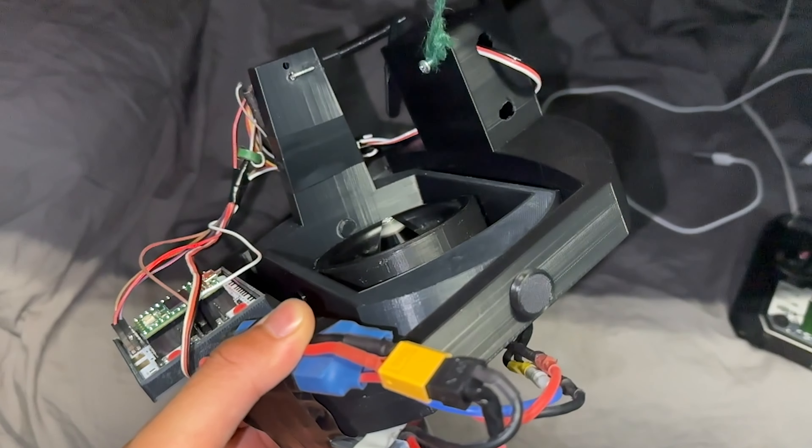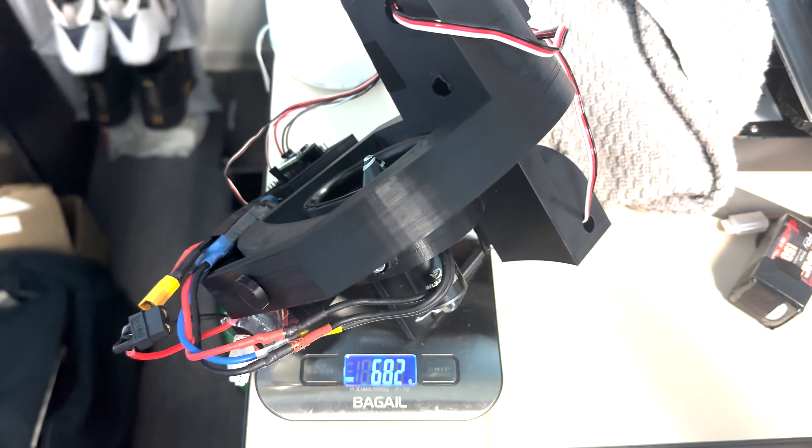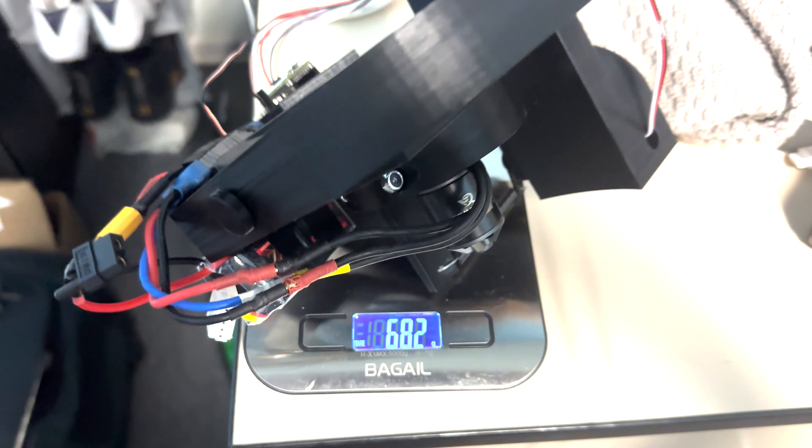The next step is cutting down the gimbal's weight and size significantly, while keeping a vehicle design in mind — thinking about weight balance and component placement. The final gross weight of this prototype is around 680 grams, running a 64mm EDF with a maximum output of 1.2 kilograms, giving a thrust-to-weight ratio of about 2:1. That's a really good sign since I think I can cut a lot of weight. Another big goal is designing a proper PID test stand, similar to what's out there for quadcopters. I'll keep you updated!